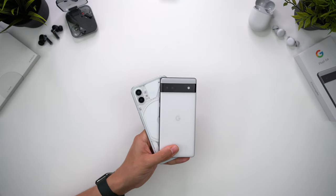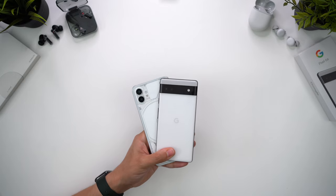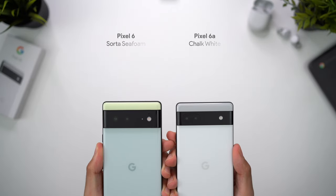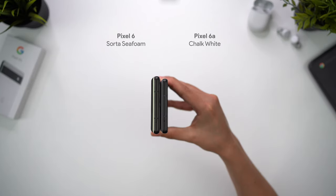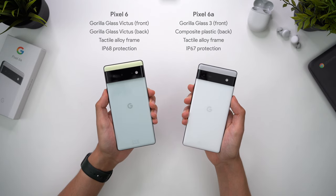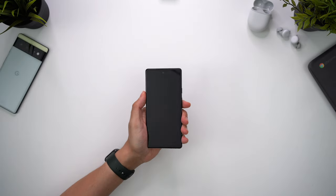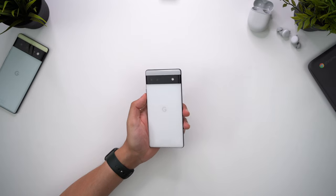Let's get into the phone design, which is arguably the most fundamental difference separating these two phones. We'll start with the Pixel 6a, which copies the 6's now iconic camera bar and two-tone finish. But this time around the camera bump is much thinner, both in height but especially in how much less it sticks out from the back of the phone, so that's a nice improvement. It has Gorilla Glass 3 on the front and a composite plastic back, so it takes a durability hit compared to the regular Pixel 6's Victus glass design. In fairness though, this might be the most premium plastic I've ever felt, and it's pretty tough to tell the difference from glass.